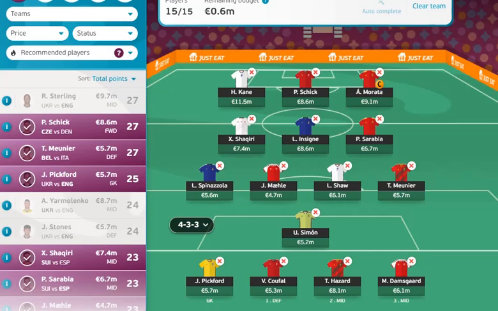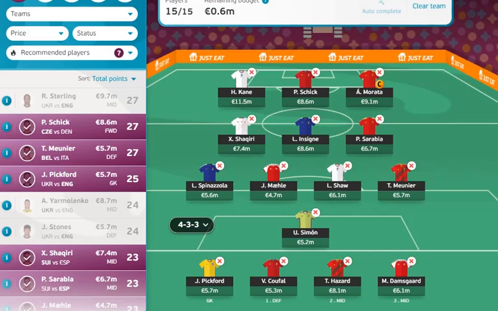Alba has been rotated. You've Garcia and Pau Torres being rotated. It's just a little messy there. But of course, we will know the Spain and Switzerland team lineups before the deadline on Friday, which is a huge boost. So just in case Sarabia isn't starting, we will know and we can take him out then. So the 3 Spanish players I have are Simon, Sarabia and Morata.